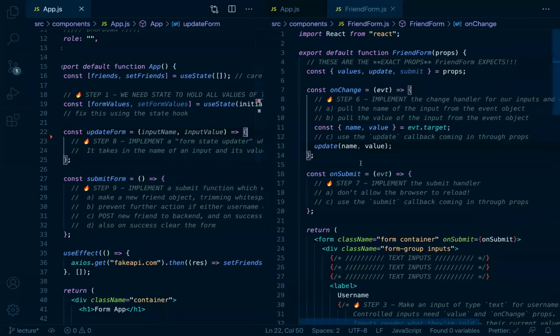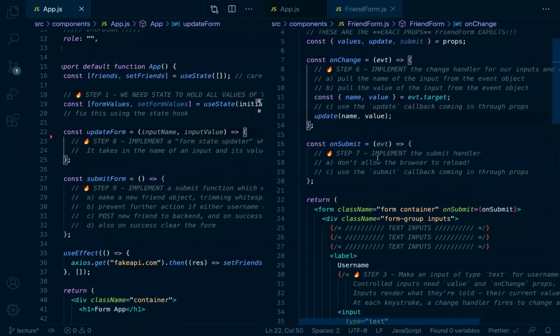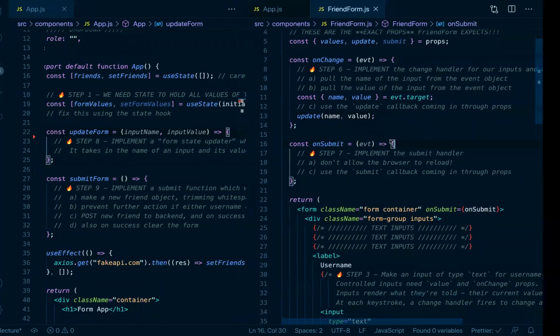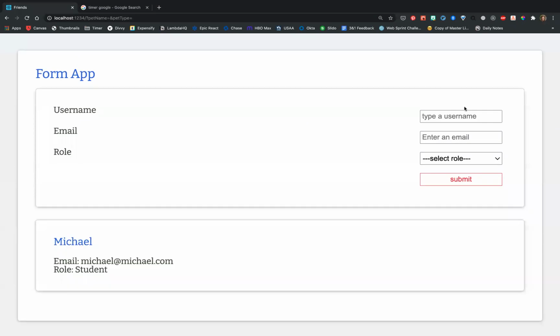So what's next, really? If that's step 6, then the next main thing we have to do is step 7, so that is our on submit. Just to recap, on changes, if we type anything into here or select any of these things here, this is going to immediately trigger our on change function. That's great. The next thing we need to do is to make a function that triggers our submit.